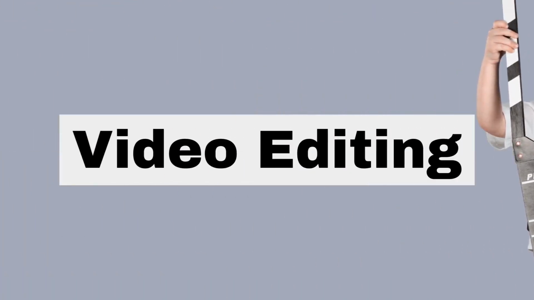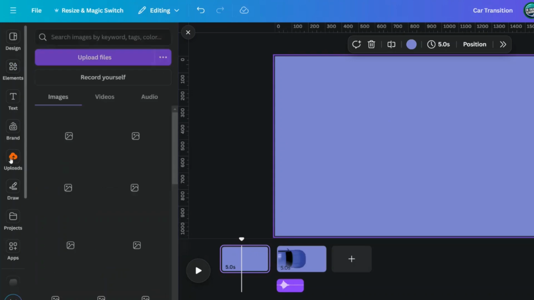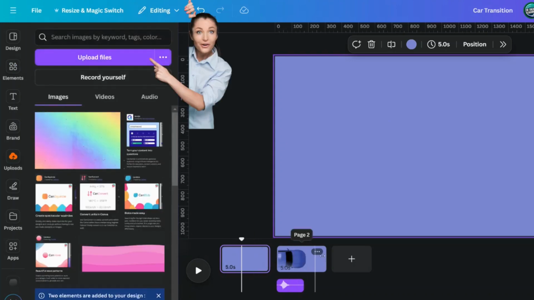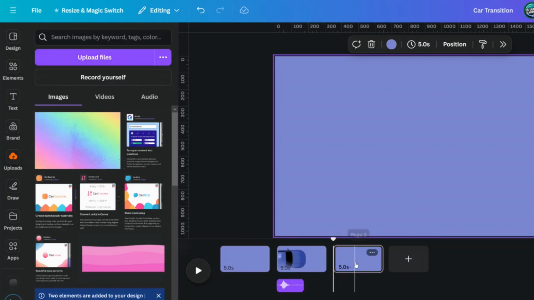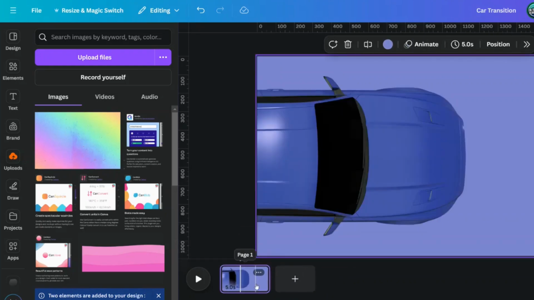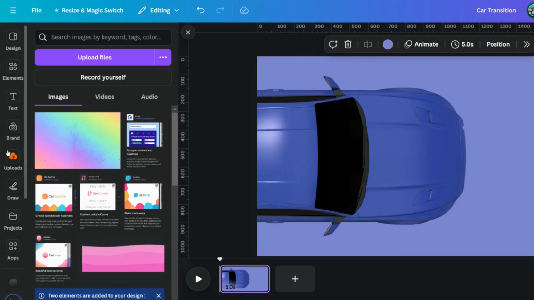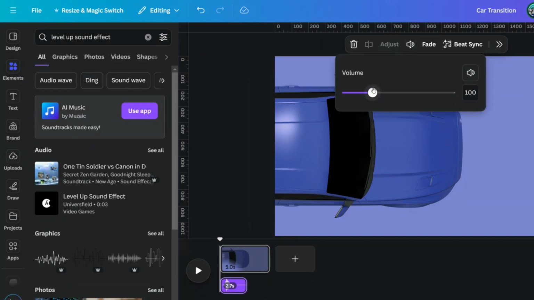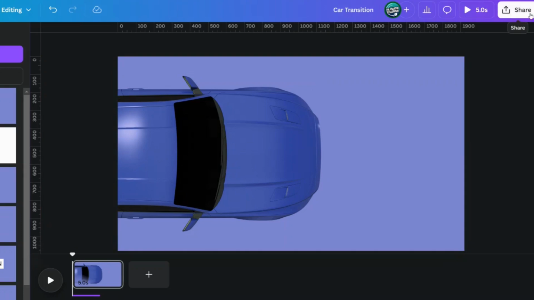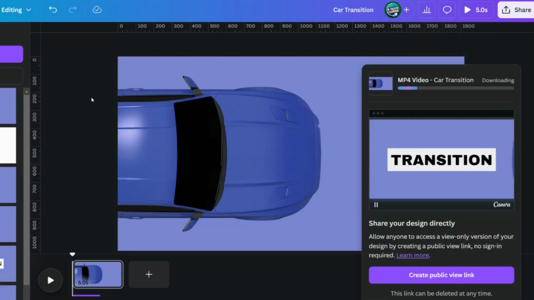How do you use this in a video? Well, first, let's say that you have a video here where you've uploaded your video, and then you've got your transition here, and then you've got another video here. You can absolutely do that. I'm going to delete those pages. Ooh, yeah, it does not like when I delete that first page. So let's go back to elements and get that level up and then put it back. If you're using this in another editor, then what you would do is click share, download, and download the effect.